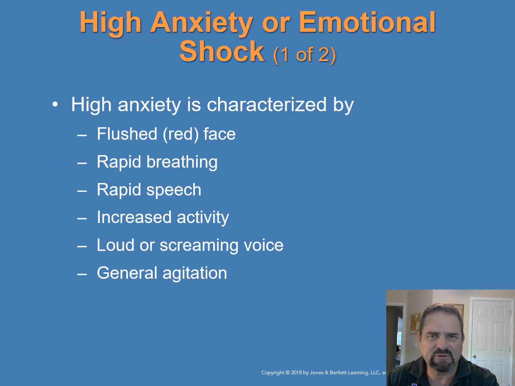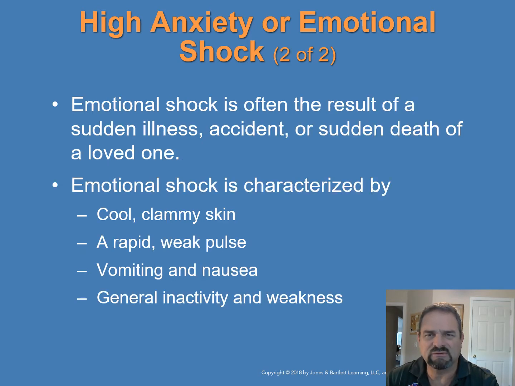High anxiety or emotional shock. High anxiety is characterized by obvious signs and symptoms such as a flushed red face, rapid breathing, rapid speech, increased activity, loud or screaming voice, and also general agitation. Emotional shock is often the result of a sudden illness, accident, or sudden death of a loved one and is characterized by cool, clammy skin, a rapid, weak pulse, vomiting and nausea, and also general inactivity and weakness.